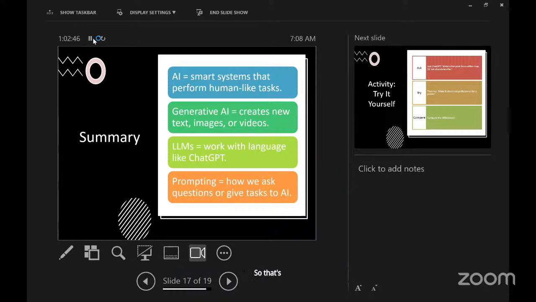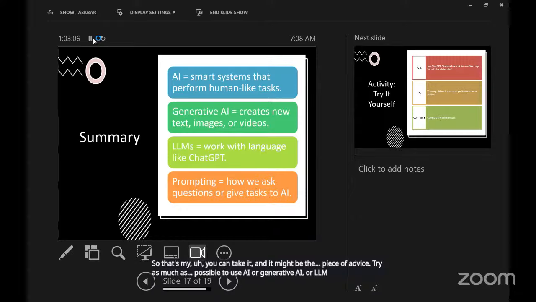So that's my piece of advice. Try as much as possible to use AI or generative AI or LLM, whatever it is, as your assisting tool, not a deciding tool.